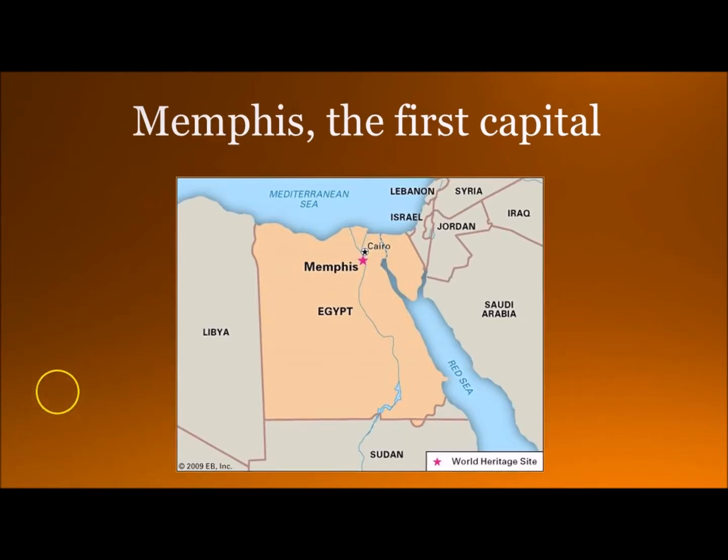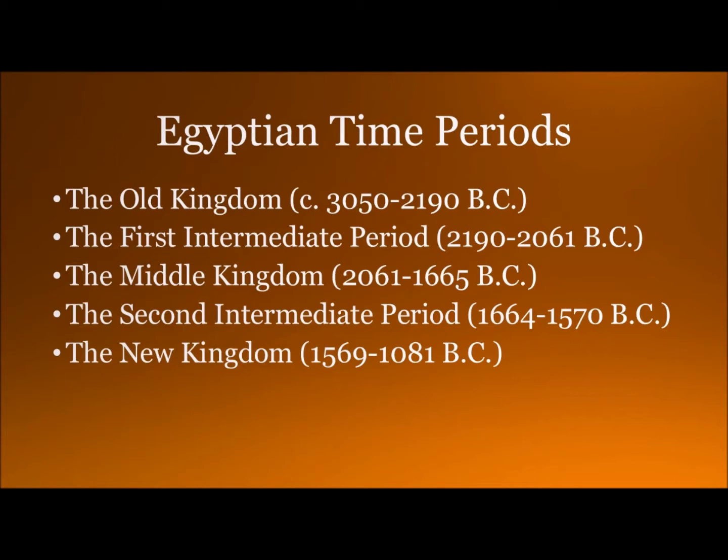In the later 3000s BC, the Old Kingdom began to collapse. We're not sure exactly why, but possibly it was due to the Nile River not flooding, because the Nile was supposed to flood annually and irrigate and fertilize the soil, and having it not do so could cause a loss of the king's authority, as we will discuss later on. Regardless of the reason, the kingdom begins to break apart, and regional governors become independent rulers. This is called the First Intermediate Period, which lasts from 2190 to 2061 BC.